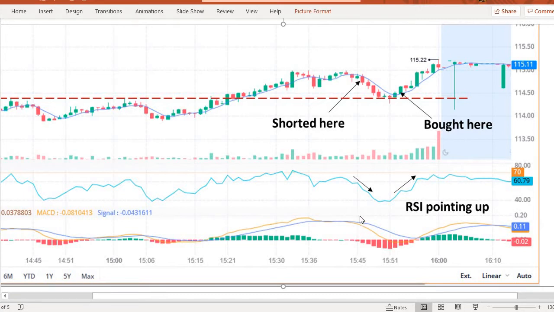Now, a lot of people are wary to do this because there's this desperation to get the best possible price, right? So I could have shorted it up here, but there's no confirmation at this point, right? We're still above the moving average. I could say, well, there's resistance here, but is that enough? No, because this could have just continued up. So you leave it a little later than you're comfortable with in order to be as accurate as possible in predicting the trend. So same with the MACD.